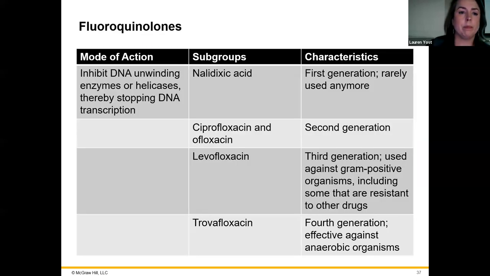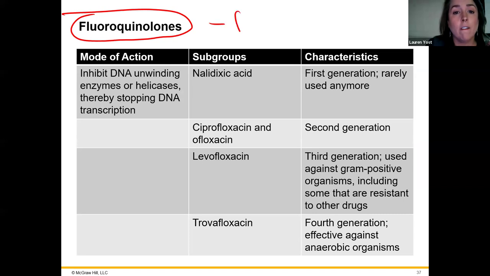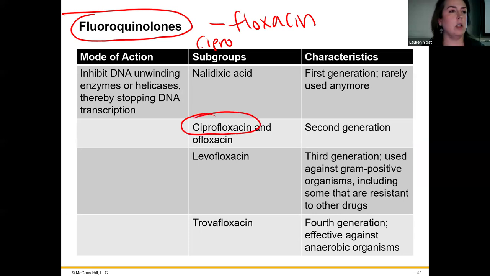All right. This is going to include, luckily, our fluoroquinolones. What I need you to remember about them, they're going to end in floxacin. You guys already met one of these in lab, ciprofloxacin. So that's cipro. I'll put cipro over here, but it's down there. Anyways, anything floxacin, just shove it under fluoroquinolone.